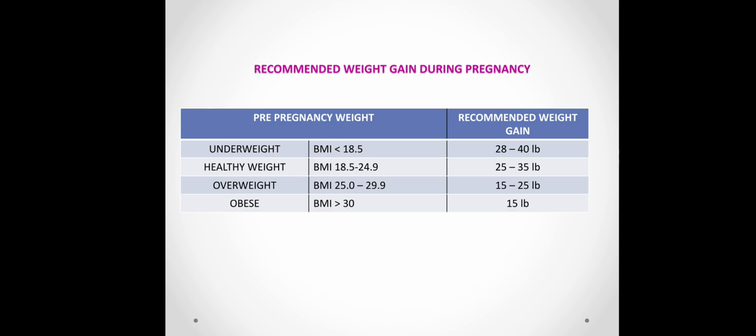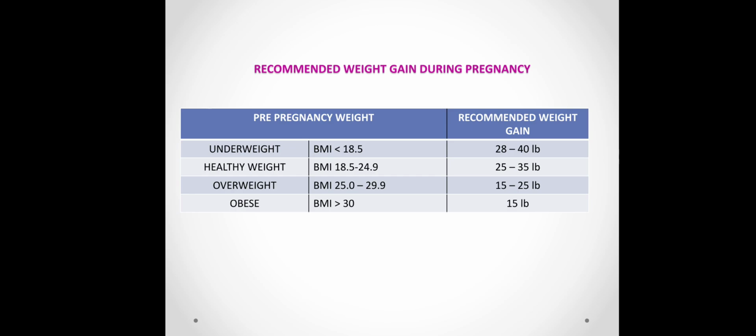A small weight gain is observed during the first trimester. A more rapid weight gain happens in the second trimester, and a slower weight gain is recorded during the third trimester. On average, okay, dito makikita ninyo ang pagbabahagi: underweight, healthy or normal weight, overweight, or obese. In cases na underweight yung ating patient, you need to take the BMI, para masabi natin na this is the recommended.